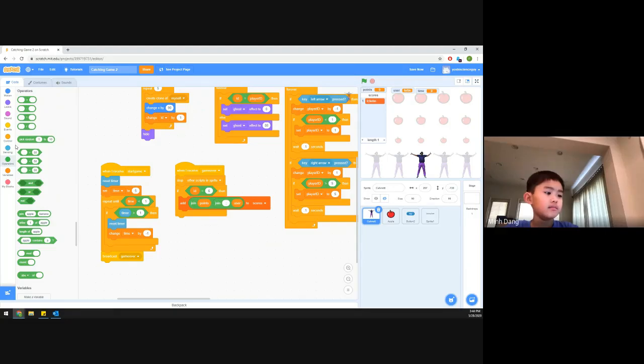Like I want to add the high score instead of the points, because I don't want the thing that's higher. I only want it to add the points to this leaderboard if it gets higher than your high score.